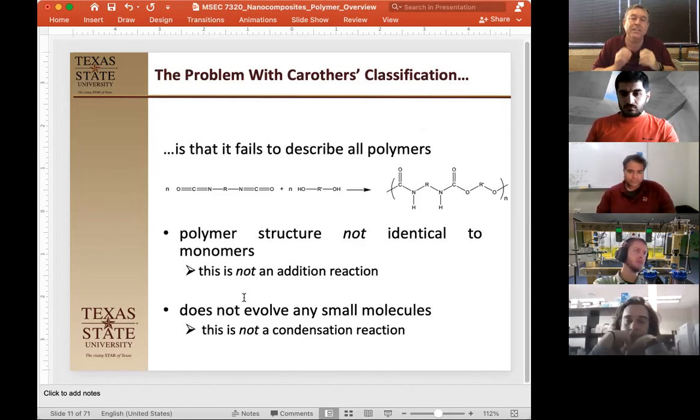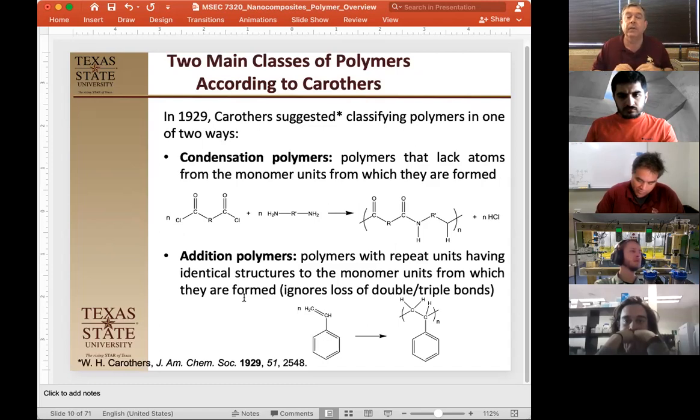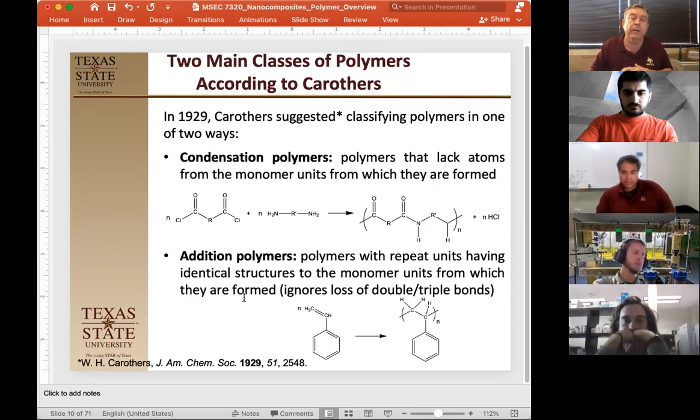Polyurethanes is the one that doesn't fit either definition, because technically it describes a condensation polymer because it has two different functional groups. But when they react, they do not lose a molecule. So imagine all of your condensation polymers tend to have a functional group that converts to another functional group. In the case here, we have a carboxylic acid chloride reacting with an amine to generate acid. Most of the condensation polymers are some kind of carboxylic acid derivative, and we'll see that.